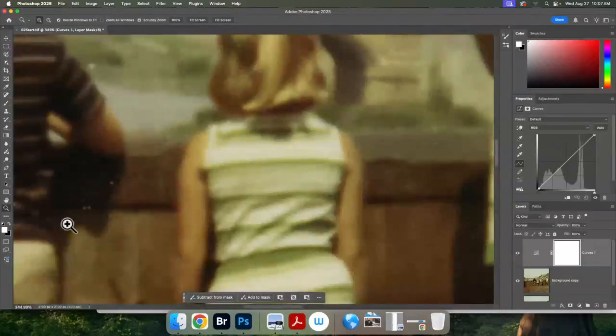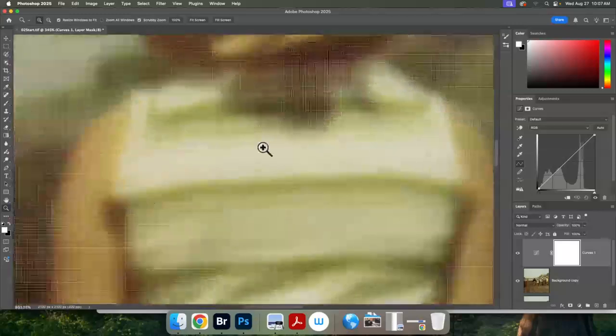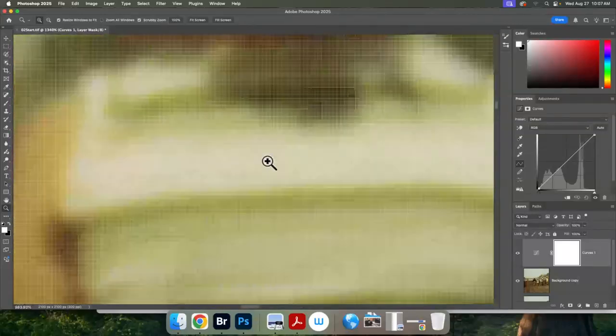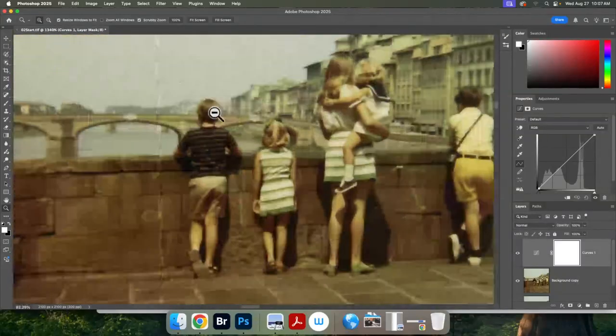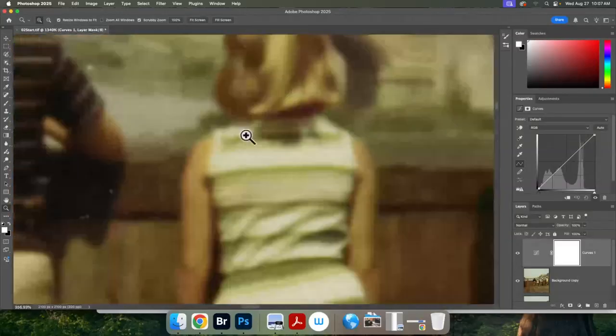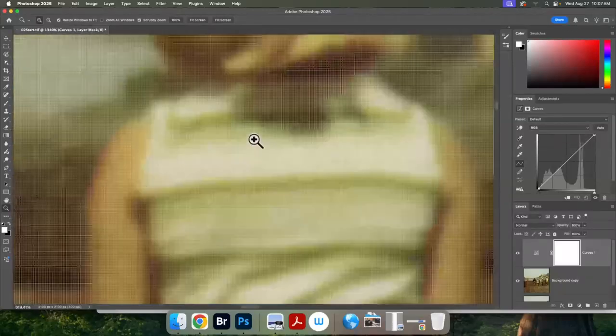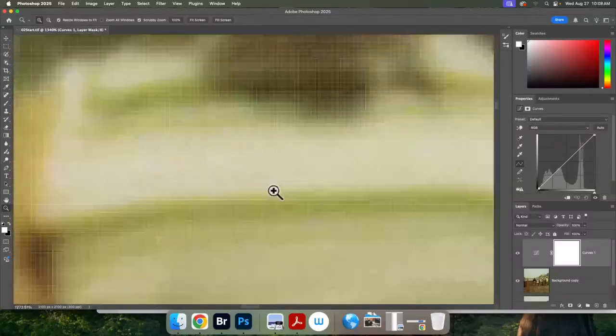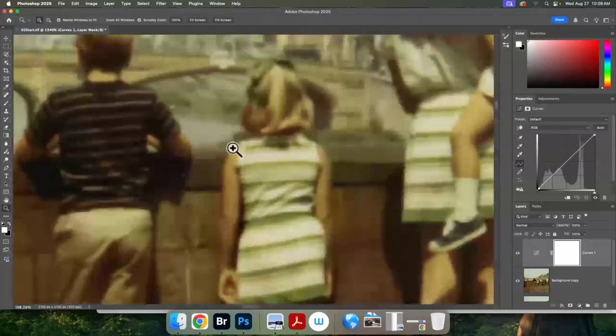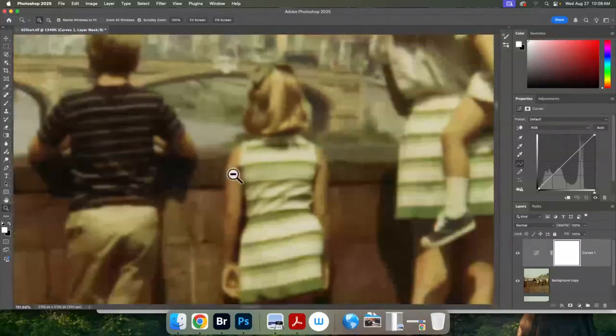Okay, so in order to zoom, it has to be the plus sign. It's always the plus sign, but when you click and drag, if you move one way, it zooms in. If you move the other way, it zooms out. See how it's called scrubby zoom? Because I'm literally scrubbing back and forth, and so it zooms in and zooms out. And I'm going to do this until everybody gets a little nauseous.